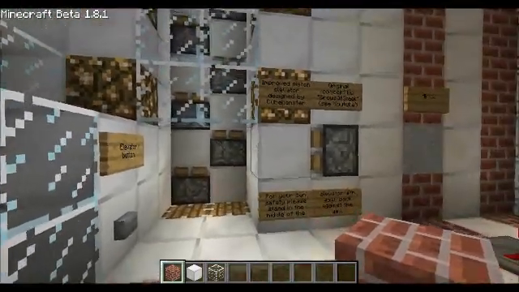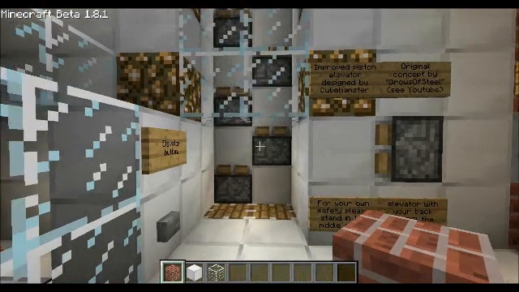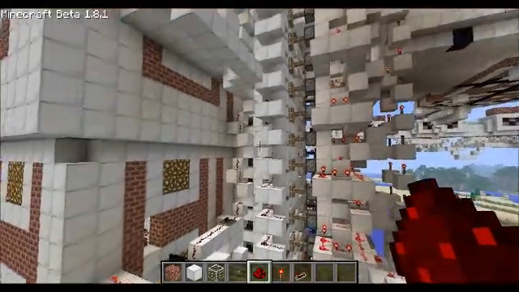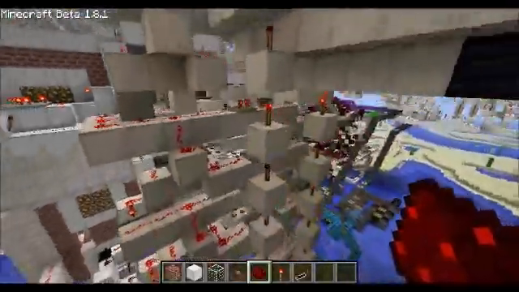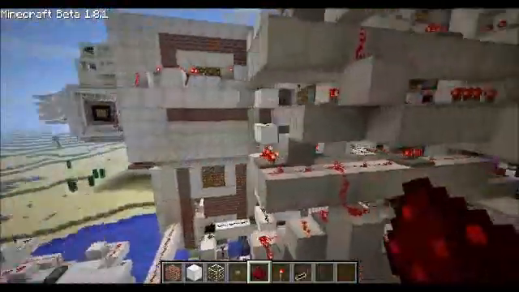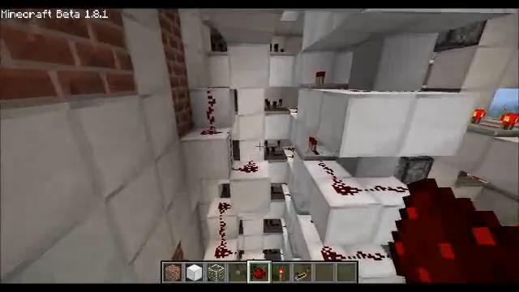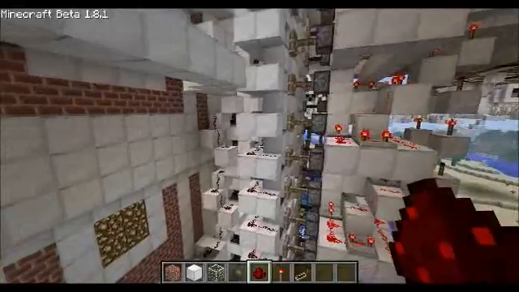In a bit I'll show you guys the redstone stuff that was necessary in order to do this. It's a bit complicated, but not intensely complicated. But I'll show you guys. Okay, back. We broke down some walls and we're now at the heart of the mechanism. It might look a bit overwhelming.